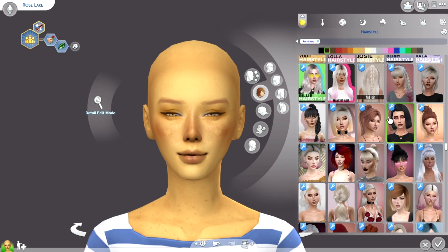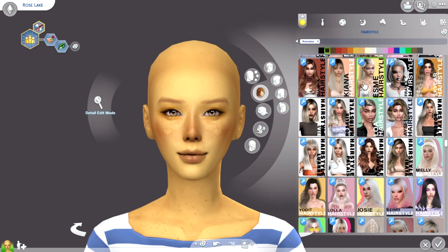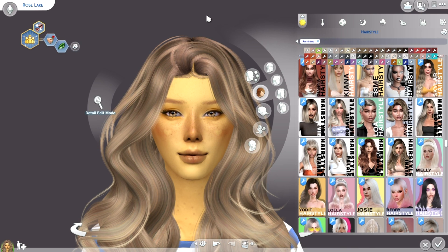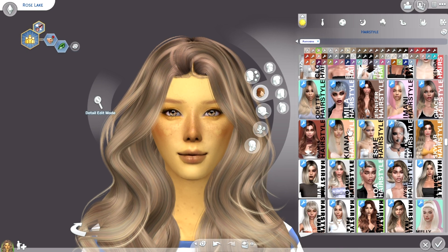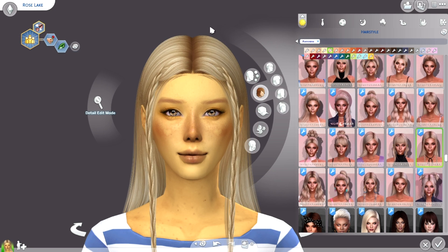Now to the hair. I have actually recently rearranged all of my hairs, so it may be a little bit hard for me to remember where everything is, but now all of my hairs from each creator are together, which I love. Yellow is actually going to be really, really hard because I don't want to cross over to blonde. I want to make sure she has yellow hair, so I feel like I'm definitely going to struggle with this a lot. Something like this is definitely more blonde, but it does work - it does completely work with her skin tone.